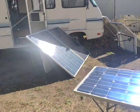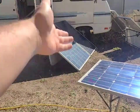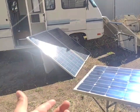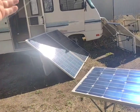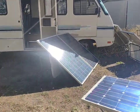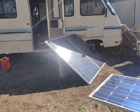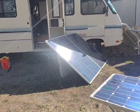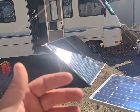This buildup is over years and years. The people I bought them from — they're used panels — I doubt they cleaned them before selling. The anti-reflective coating is half worn off, so when it rains the water doesn't bead; it just stays on and dries with the dirt. Both places I live — the homestead and the farm — have a lot of agriculture, tilling, and harvesting, meaning there's more dirt and dust in the air than average. These panels will get dirty fast. Within one year I'd wipe them down and they'd be black again.